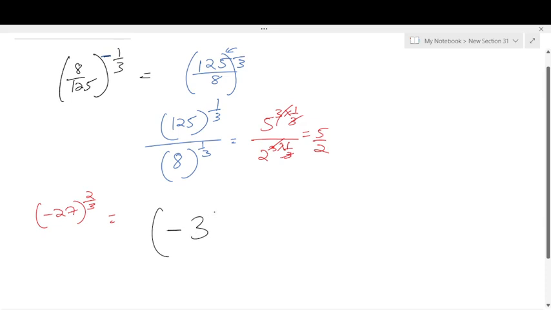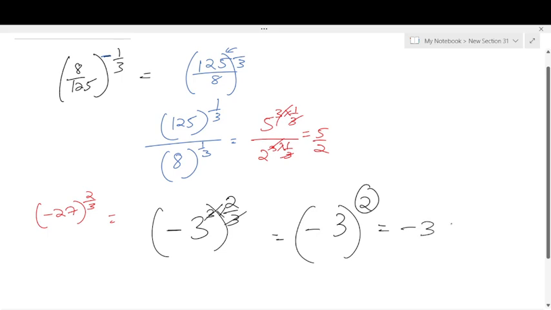3 to the power of 3, right? Which one gets cancelled? So what is left? 3 into 2, right? So what did I tell you all, students? If the base is negative and the power is an even number, how many times is 3 multiplied? Twice. Minus into minus is plus, 3 threes are 9.